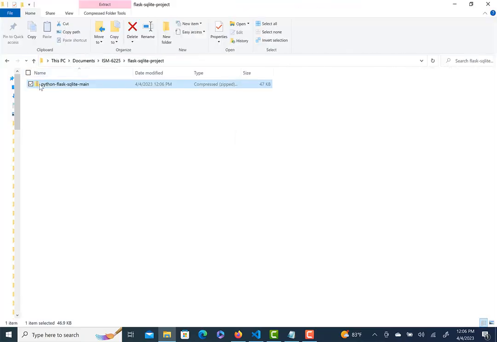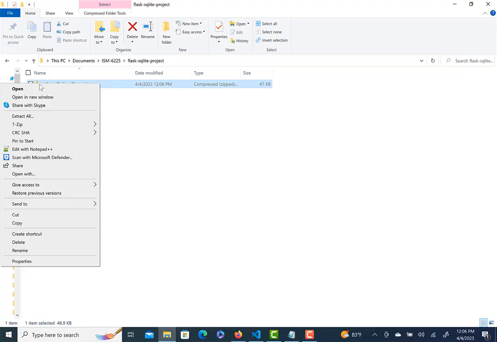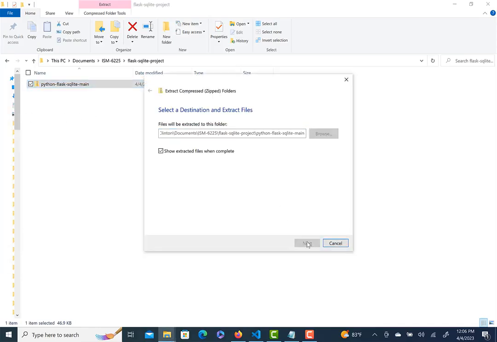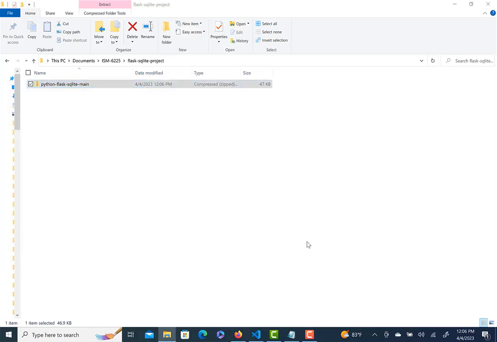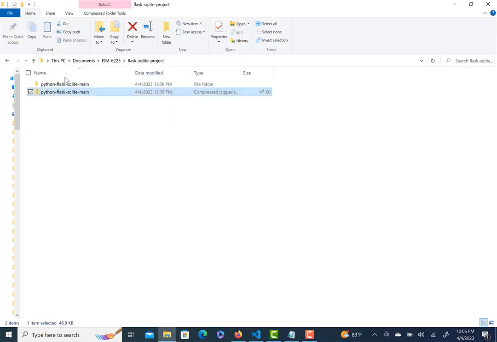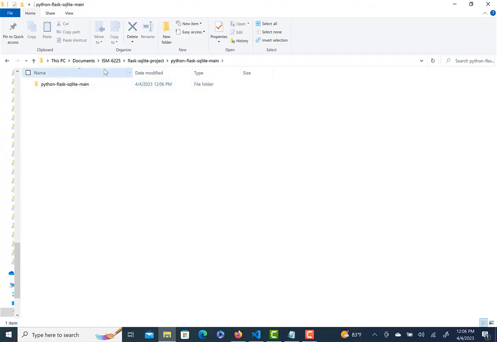So I'm just going to unzip this, and so we're going to extract all to this directory. Once we do that, it creates a subdirectory with all of the files necessary to run this project.